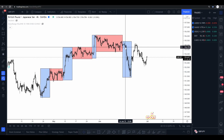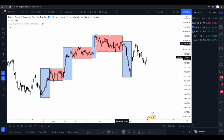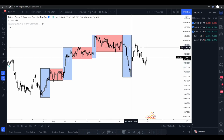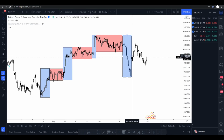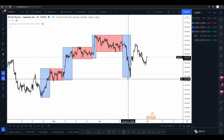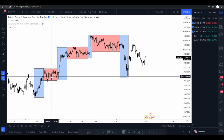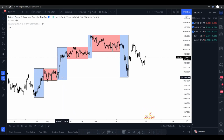Yeah, there we go. So we're followed with this downwards move, and that kind of tells you that okay, structure is now slowly pushing down, right? And then we can say that after price did make its move down, this area of consolidation, there was an institutional candle it did tap into.